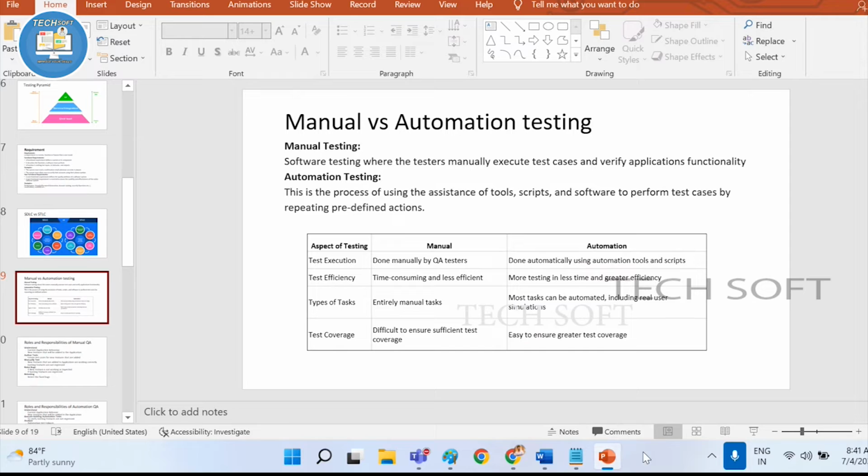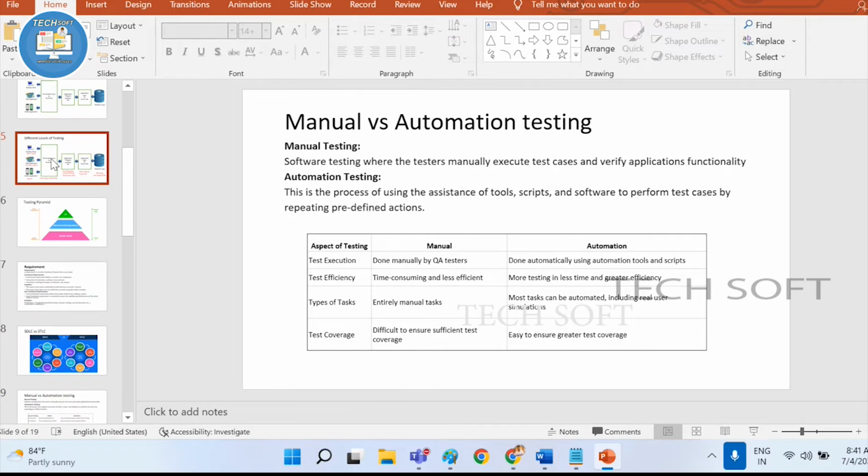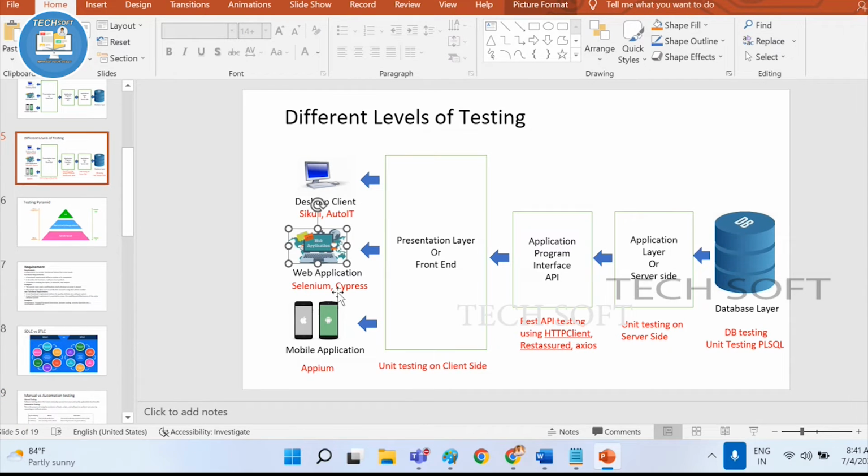There are a lot of advantages of automation testing over manual testing. In manual testing, everything is done manually, and it's very time consuming. Let's say you have 100 test cases, maybe you need 2 or 3 days to execute them and check everything. You can only do manual testing either at the web application place or using Postman, where you can do manual testing in the API layer as well.